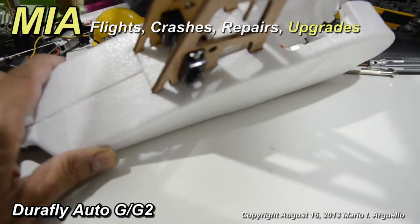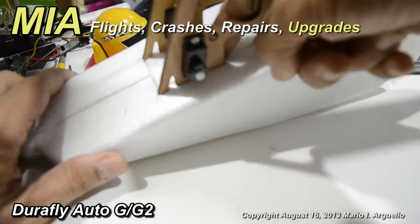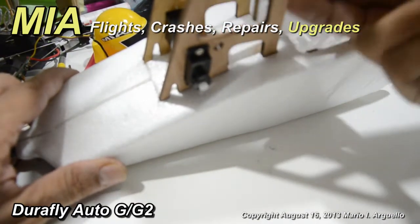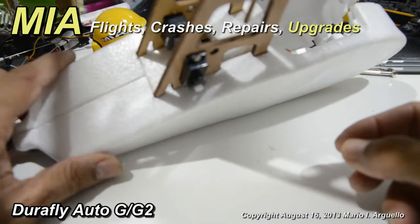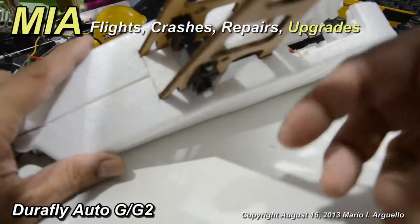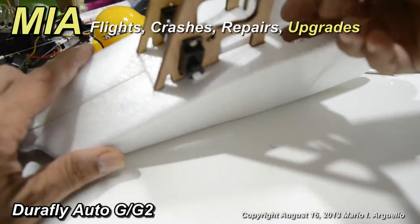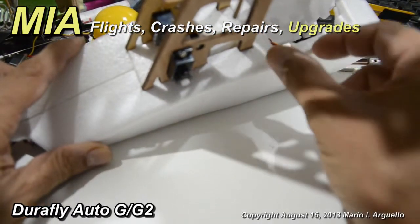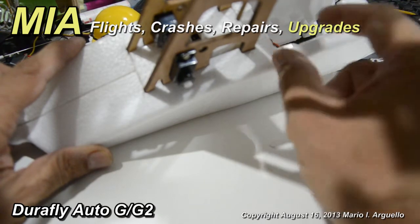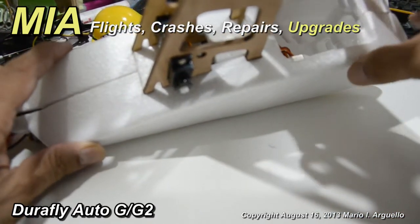I do like the auto start for the convenience. What I don't like is the fact that it's embedded here into the model, and you have to work the parts every time you need to remove that in maintenance and repair it if you need to, as I did in my other video. So I don't like that hassle of having to go back and remove all these parts. And on top of that, with the existing auto start controller switch, it just takes a lot of room inside the body, which is very compact.